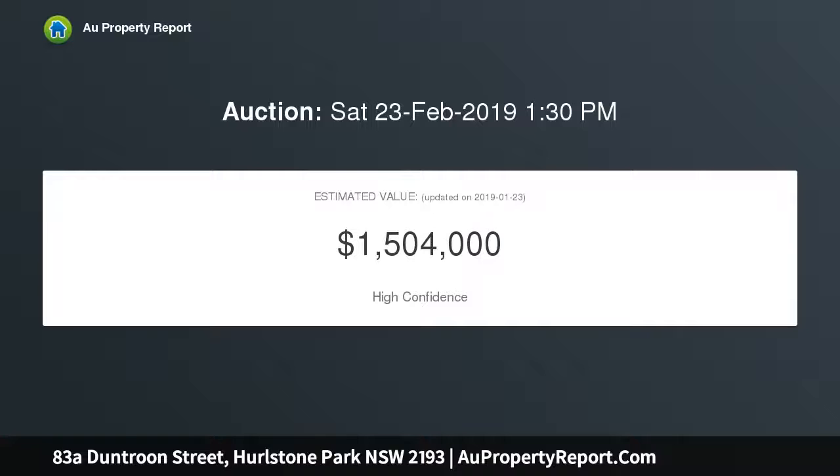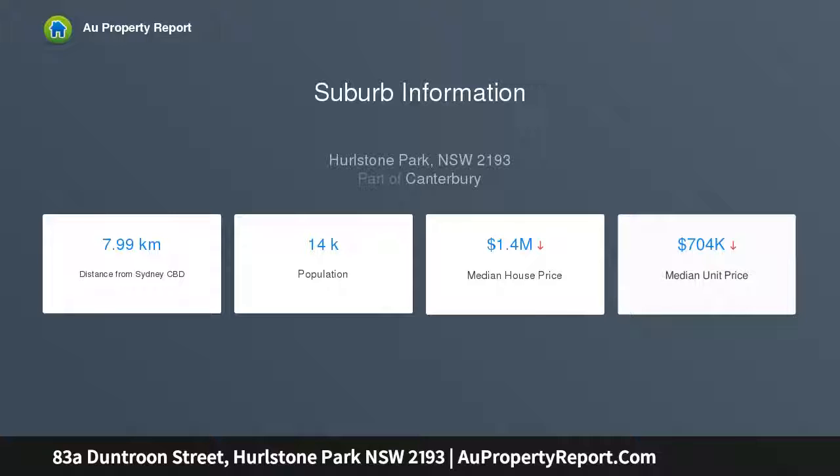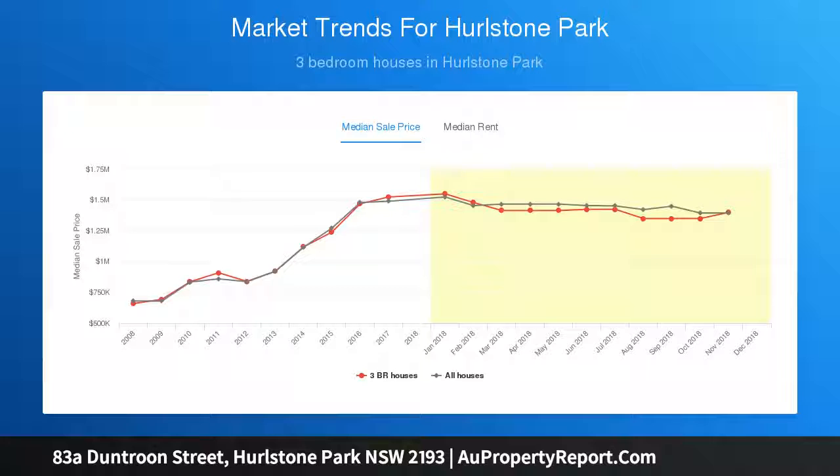Enjoying a leafy and private serenity plus rear-lane access and parking, options abound with its versatile floor plan. The lower level is perfect for guests or in-laws, and the blissfully open plan living and alfresco spaces are ideal for the entertainer. Its prime setting, just steps to the village heart, bus and rail, and close to quality schools.